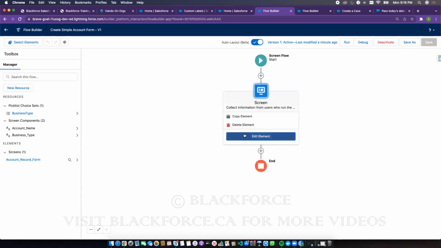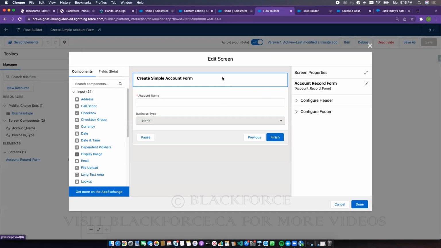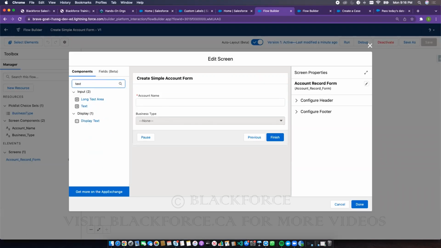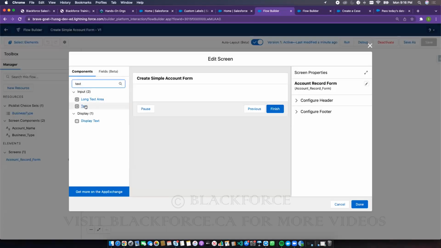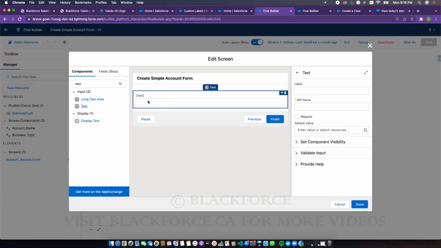Okay, the first thing I did was to create the account form placeholder. Then I drag the test inputs, which gives me the opportunity to enter any test value in a form. Then I drag the pick list. Let me delete it so we can start again. The first thing I did was drag a test input, because I know that the account name is just a simple text. I call it account name, okay? Then I say that input is required.